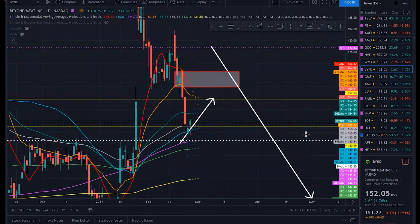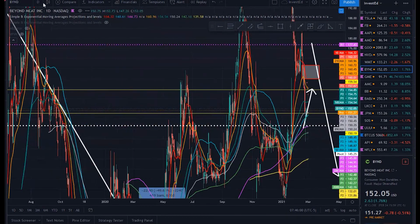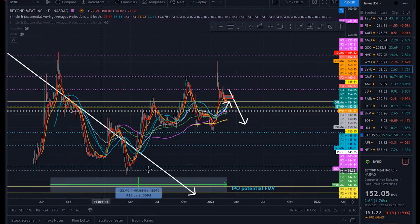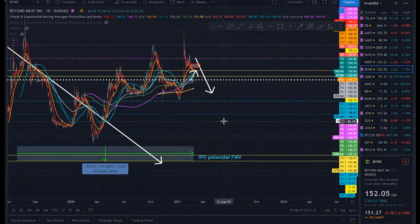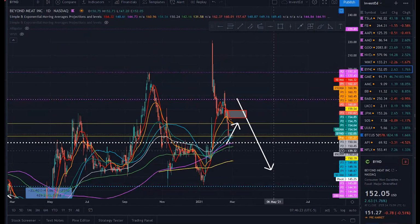Still looking for a bounce here. So we held the 200. That's pretty good. Nice hammer there. And I'm looking to meet up to this cross. If we do that and we can't get above it, not a death sentence in itself, but it's not exactly good. Now looking back, what have we been doing? Sideways. This is a huge formation. What's going to happen? We'll see. Wait for the weekly close and we can reassess. But potentially, I'd be looking for further downside just because it's an IPO. Not too long ago since it IPO'd, but we'll take it day by day.